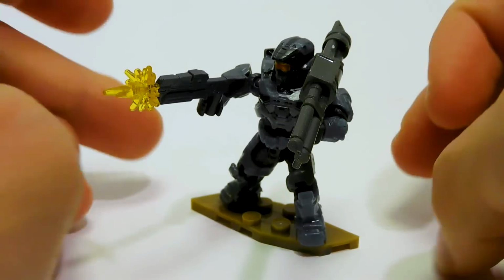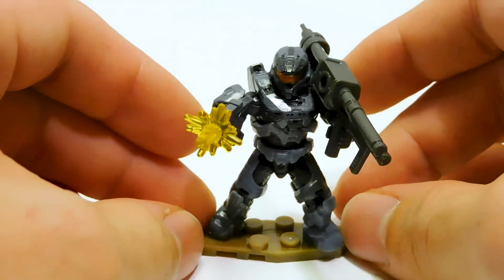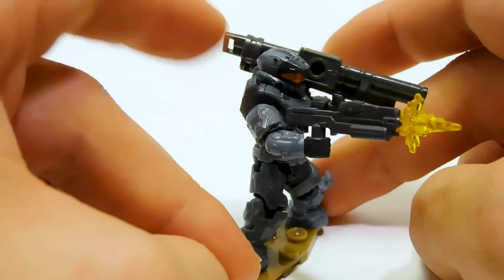And then our lone UNSC figure is Spartan Griffin. The official Spartan Griffin. The Halo Heroes one is now officially not Spartan Griffin. However, I think I'm going to do a video comparing the two just to see them side by side.